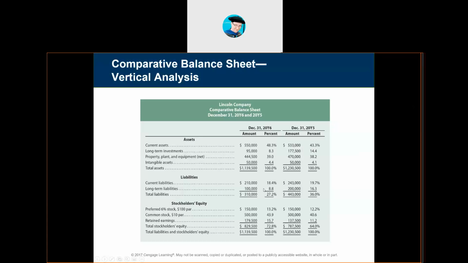The idea behind this is we are looking at how much utilization we have in our assets and our liabilities. Utilization. If 48.3% of my total assets is within current assets, that tells me my current assets are a focus point of my business. That would be things like your cash, accounts receivable, so forth and so on.